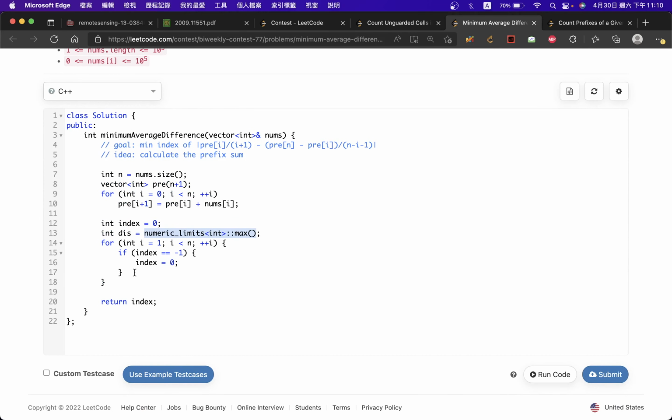The array is not empty, so we can calculate the current distance. This prefix minus i plus 1, 2 elements so far, and minus the prefix. Set prefix i plus 1, prefix minus, subtract that, prefix minus i.